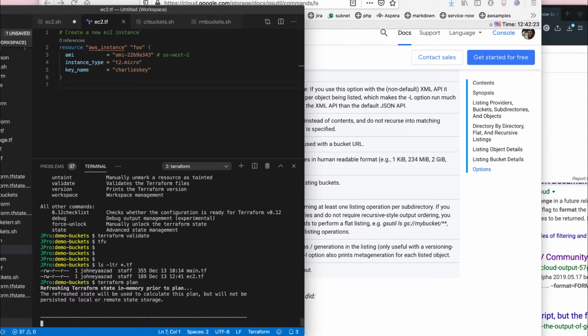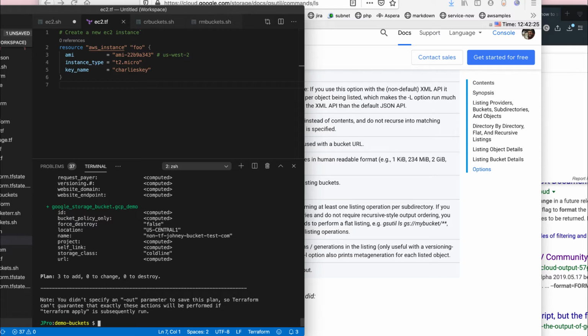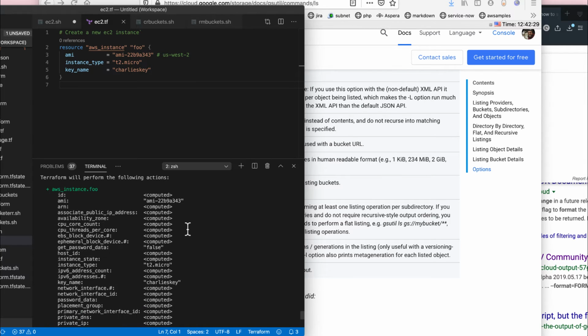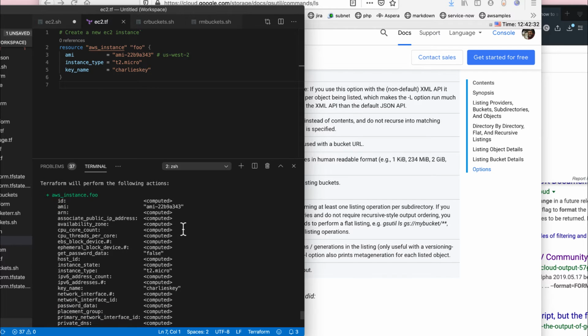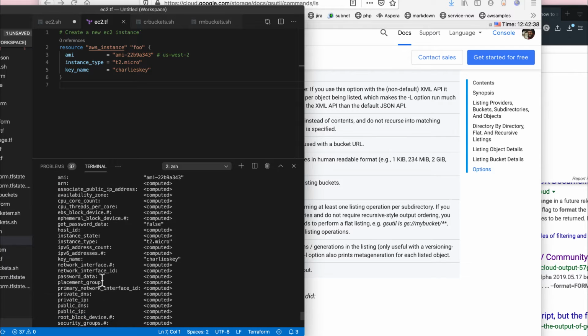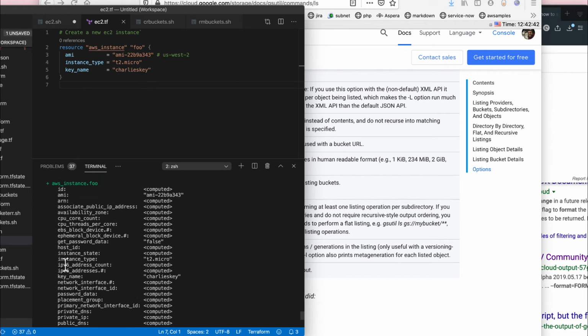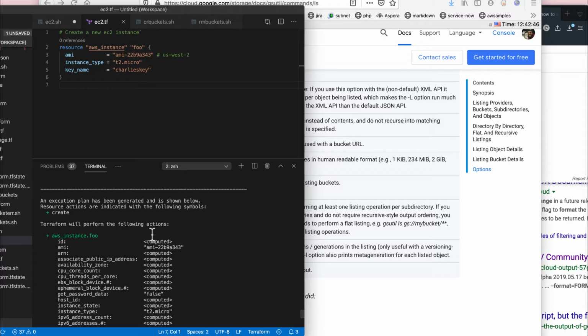And here it's going to tell us what all it's going to do. Okay, now this is the instance that it's going to create. Now AMI is this, ARN is this and that. Instance state, there has to be an instance ID somewhere. I think it calls it the host ID, or probably just the ID. But this is what it's going to create.